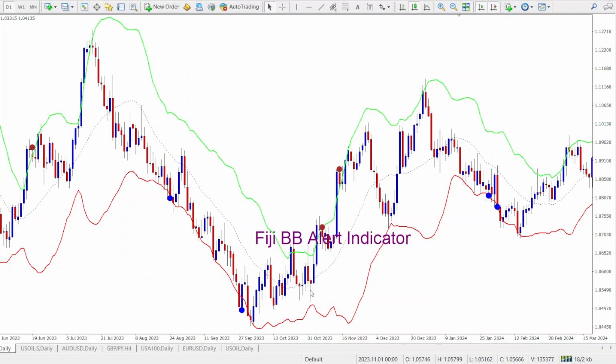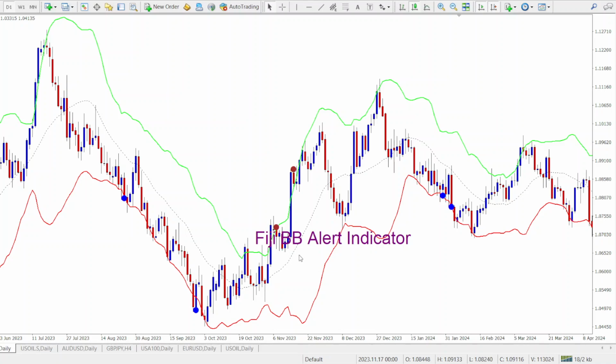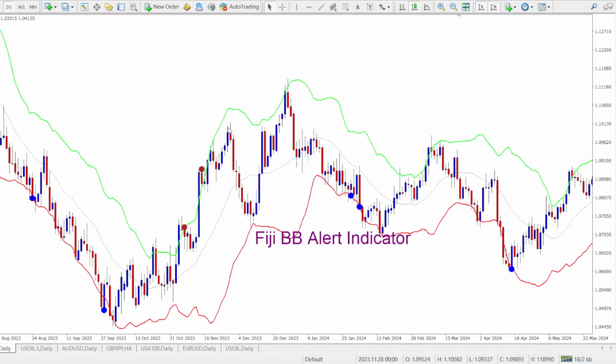And for your take profits, like I said, in the case of a sell, you don't necessarily need to exit immediately the price touches the upper band. You can wait until you have a curve. In the case of a buy, it's going to be a downward curve. With that, you exit your buy trade.